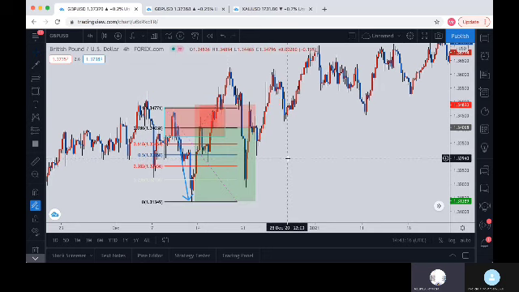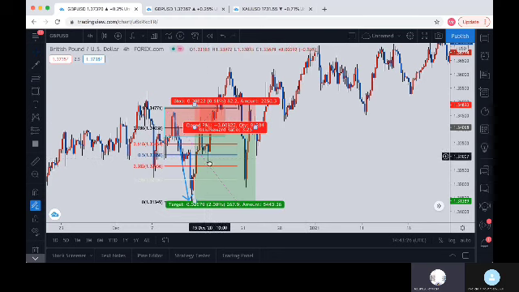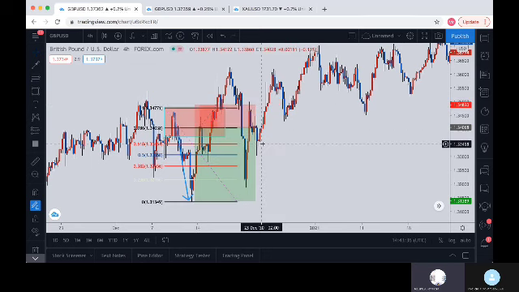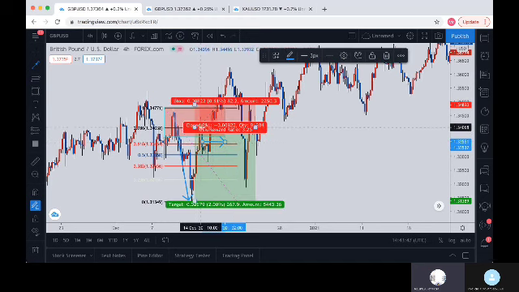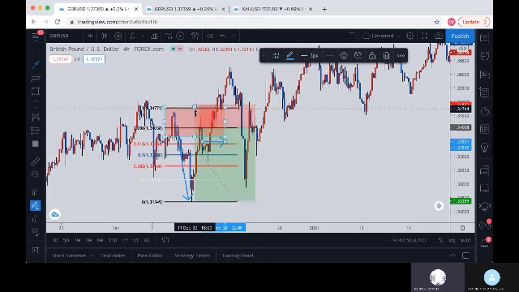And the reason I like to protect myself is after I'm 40 pips in profit, I move my stop loss in front of my entry 10 pips, right? Because there's no reason for me to be 100 pips in profit and end up losing that trade in negative, right? Because most people, if you're 50 pips in profit, for example, right? Let's say you start taking the trade and the trade is down here, 50 pips in profit.